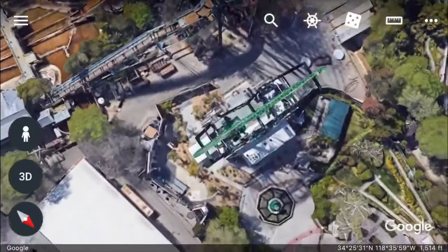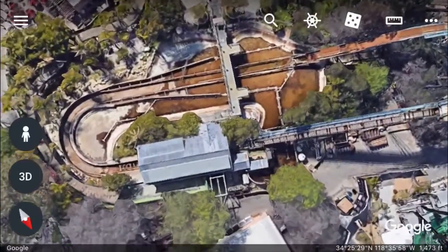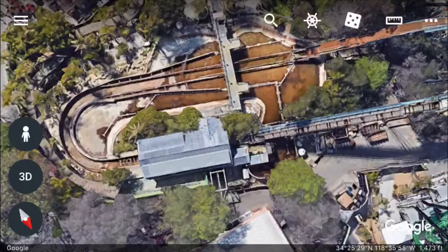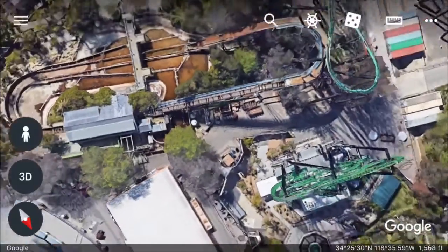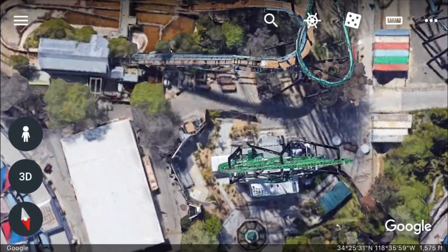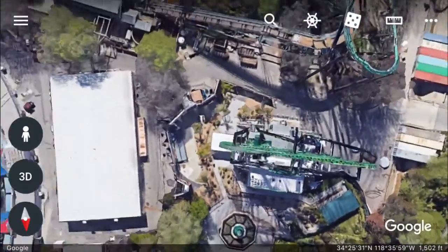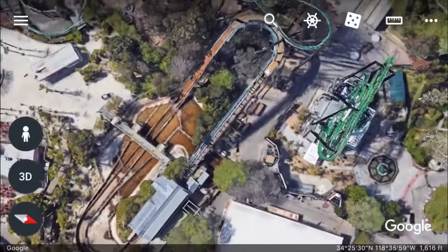And I already talked about one of those, and the next one I have, which I also think is pretty unlikely, is a Gerstlauer Infinity coaster or Eurofighter. The reason I think this is unlikely is because Knott's Berry Farm is a park in the same state, semi-close, and it just got a Gerstlauer Infinity Dive this year. And so I don't know if I see Magic Mountain getting something so similar, so close to that. Maybe in the long term they'll get something along those lines, but I don't see it happening anytime soon.